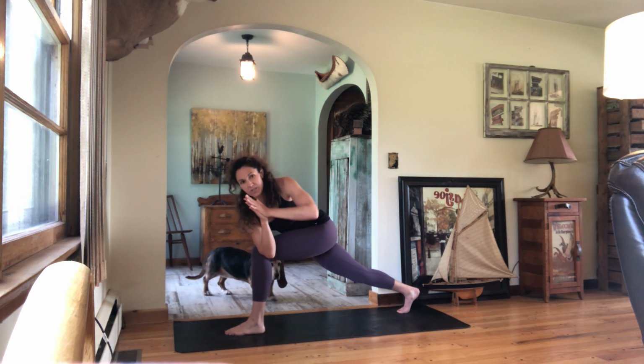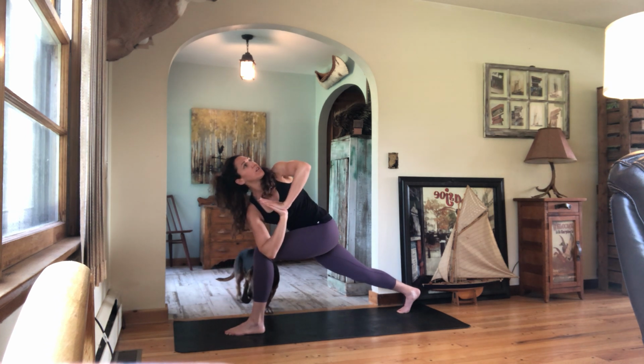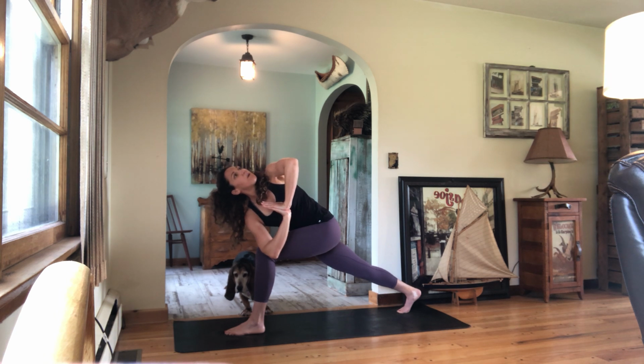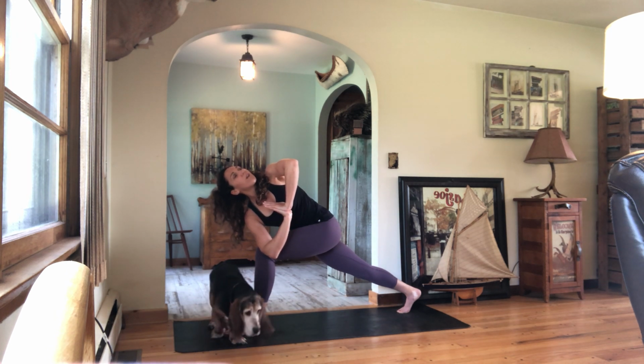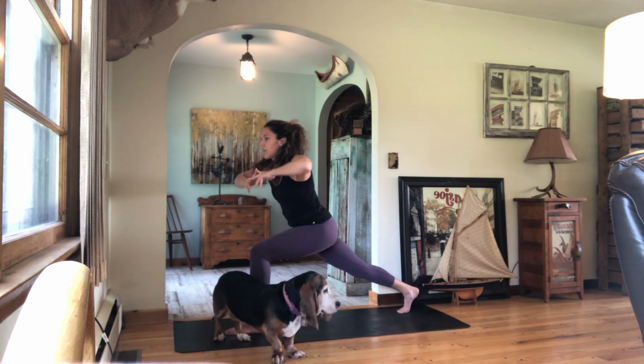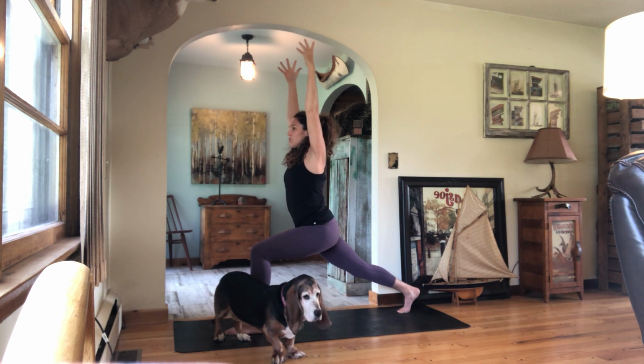Or we have hands at prayer and we're twisting, bringing the heart through our twist to just try to come to a place where our heart is close to even with our hands. Remember to keep that back leg, your right leg strong. We have one more breath here. Controlled release. Release your hands back to high. Strong high lunge. Deep breath in.